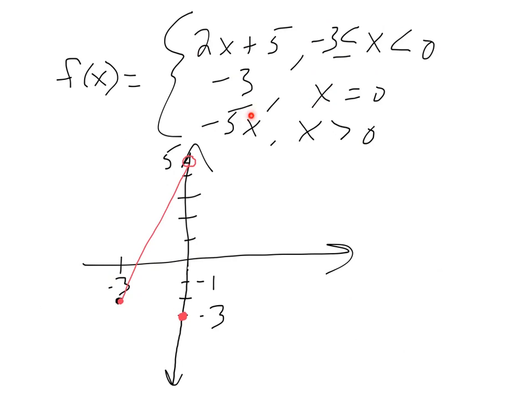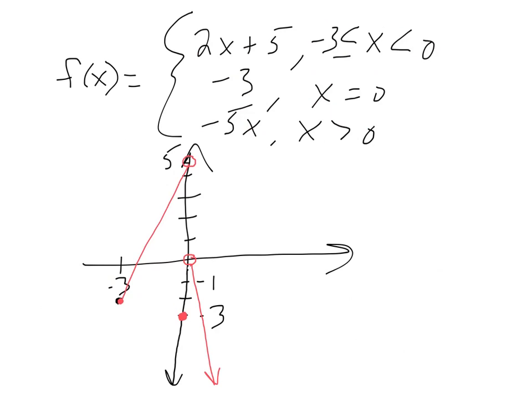And then when x is greater than 0, it's equal to -5x. It's going to start at 0, because -5 times 0 is 0. And that's going to be an open or closed dot at 0? Open, because it's defined to be something else at 0, but it does start here when it's going to the right of 0. So we do have to have the dot there. It just needs to be open. And then it's a nice straight line, and it has a slope of what? -5. So it's going to look pretty steep and just go straight down from there, right? So it's going to sort of look like that. So that's what our function would look like there.